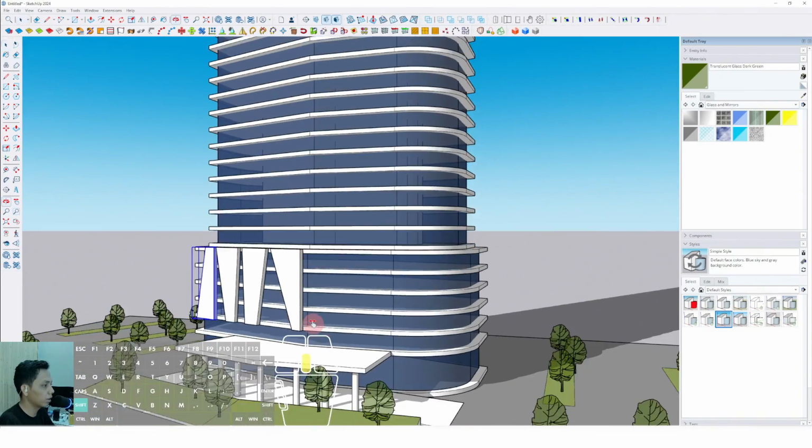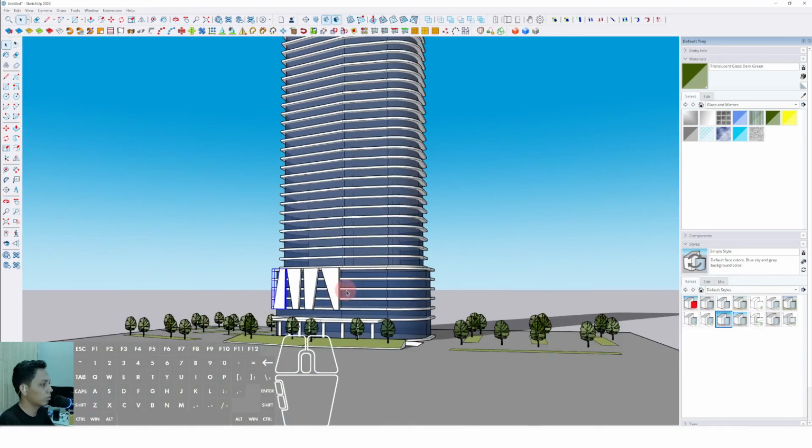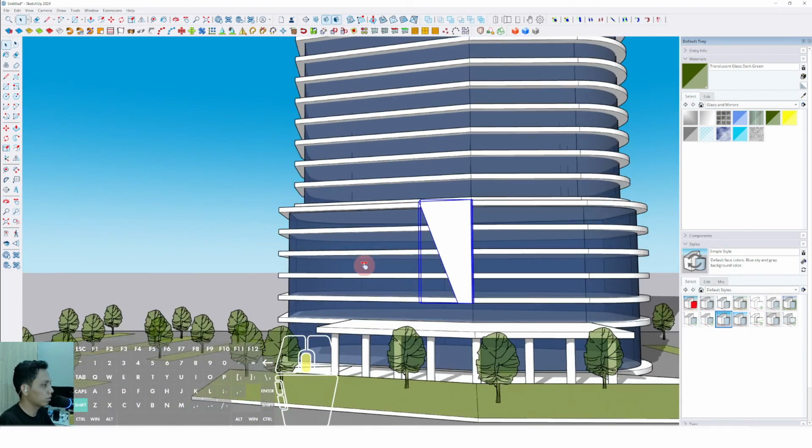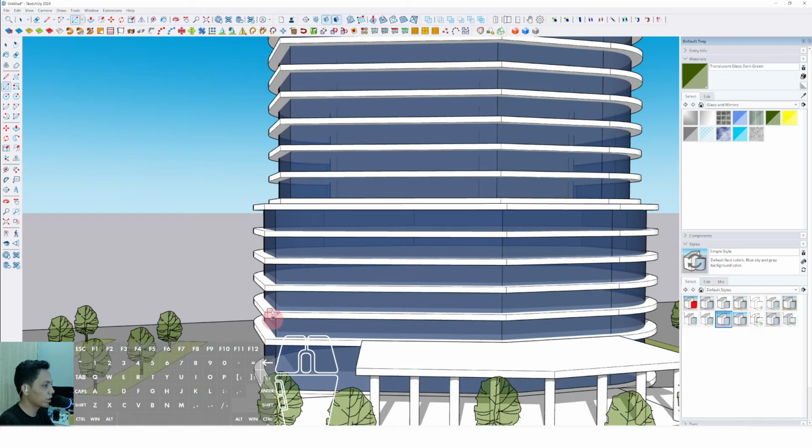Or maybe you can add more. Okay, I mean it was not interesting, but you can also explore with your simple line in here. Okay, so you can explore with the simple line.